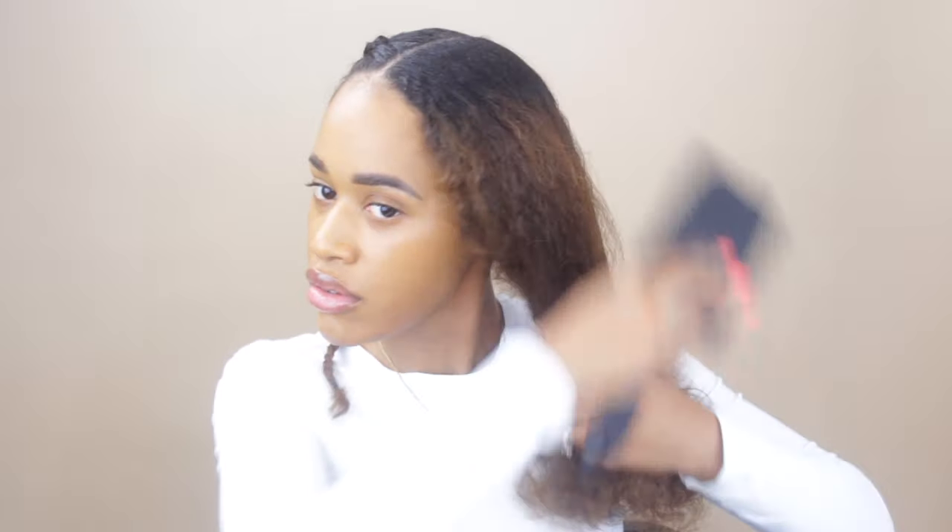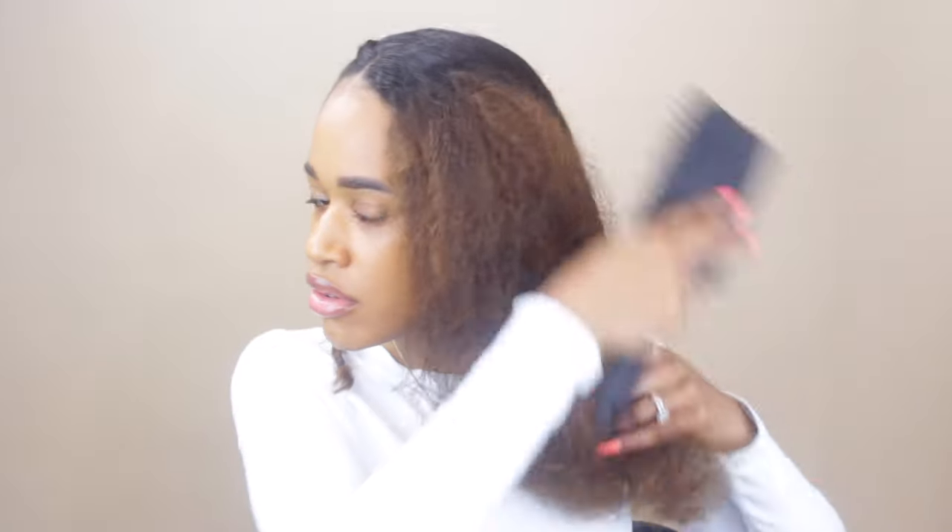Even though I am doing this in its naturally curly state, my hair was previously detangled. But if you have natural hair, you know the hair has no respect for the detangling you already did — so I really had to go in and make sure my hair was detangled. I sectioned it into two sections just to really get through it, because when the hair is so thick and tangled, it's going to be impossible to braid. So if you're going to be braiding on your natural hair, make sure it is thoroughly detangled. You can do it on wet hair, but I prefer the more elongated look of dry, stretched braids.